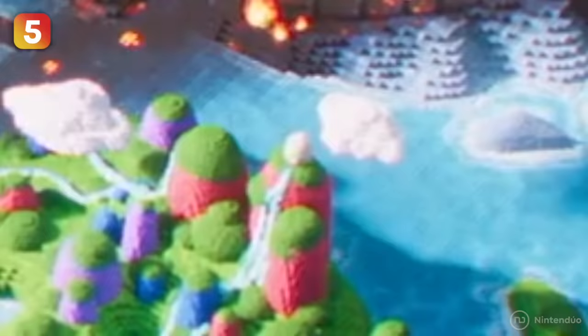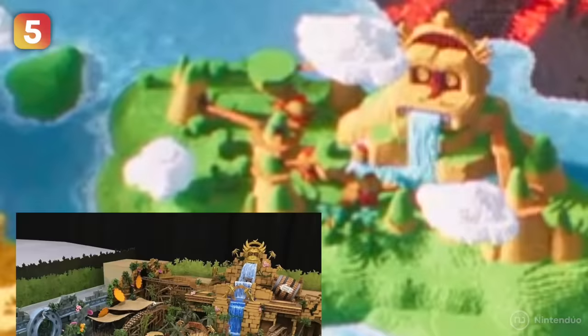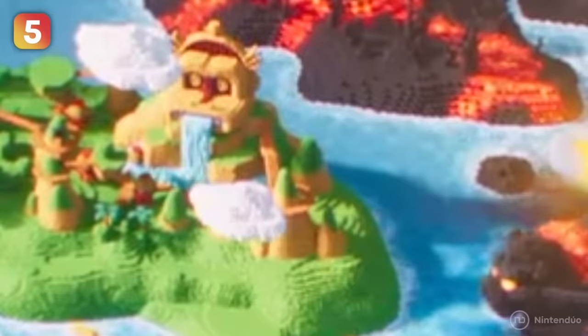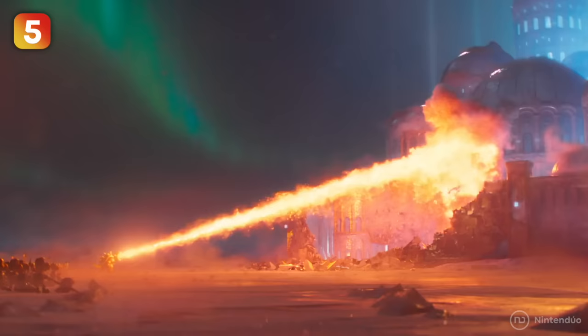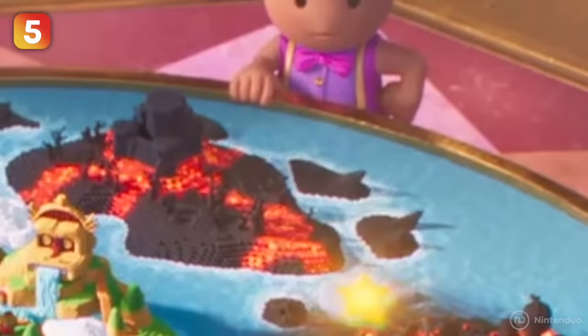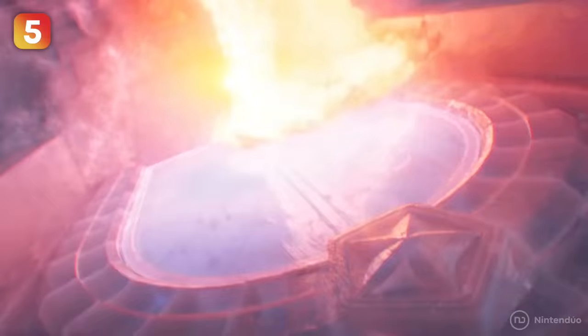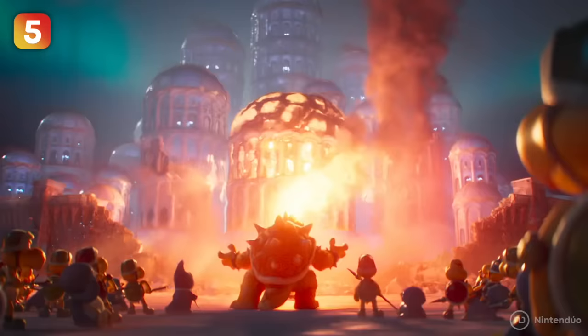Above the Mushroom Kingdom, we have the mythical Desert World from the Mario games, though some say it could be Princess Daisy's Sarasaland Kingdom. Next is Kong Island, home to Donkey Kong and his family — the large ape-like structure with a waterfall is a reference to Donkey Kong's theme park from Super Nintendo World. Next to Kong Kingdom, we can see a lava-ravaged kingdom, which is actually the Penguin Ice Kingdom eventually destroyed by Bowser. At the very top of the map, there's another lava-filled place where Luigi was supposedly lost while running from Dry Bones — either Bowser's kingdom, or another kingdom he destroyed.